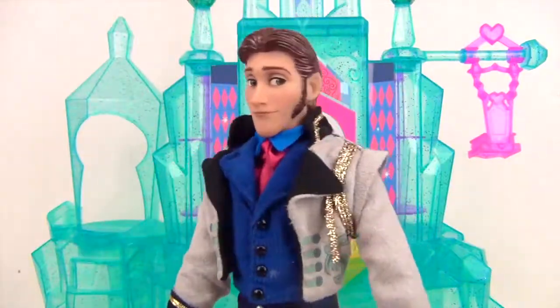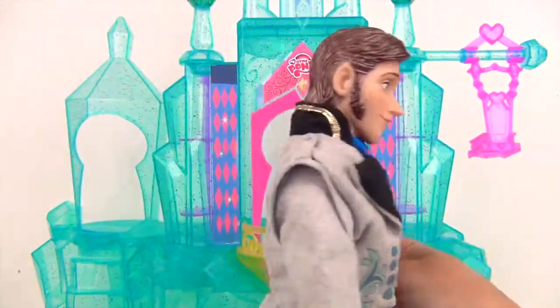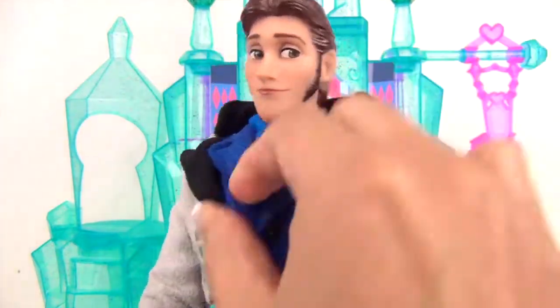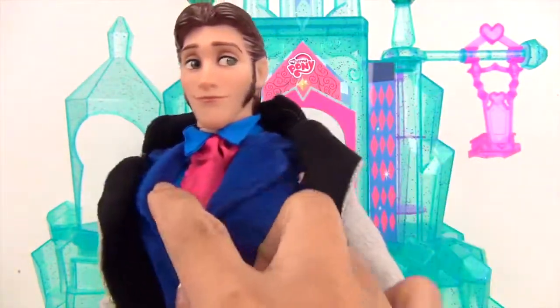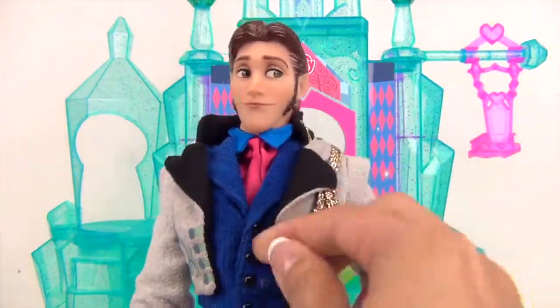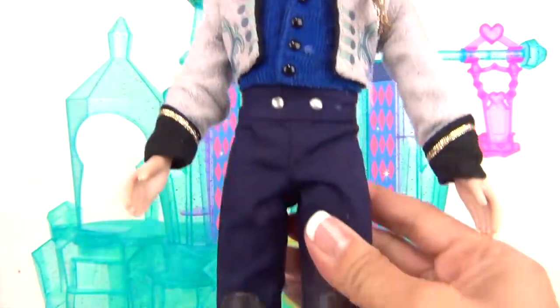And here he is. Here is Hans. He is wearing his prince outfit. This looks super detailed, you guys. Check out the layers of clothes that he has on. I got this from the Disney store. That's probably why it looks super awesome, the detailing. And he is wearing these tall boots.